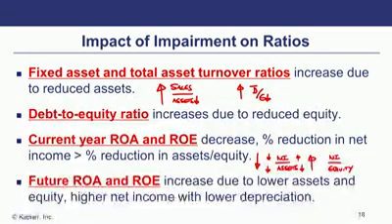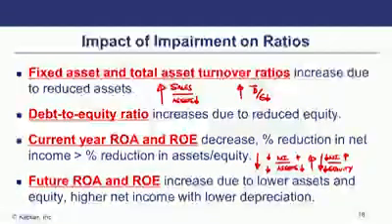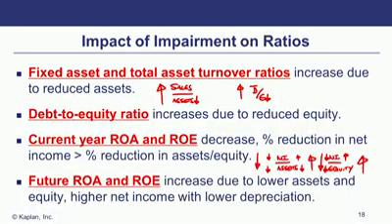Same essentially when we look at return on equity. In the current year, when you do the impairment, a hit on both net income and equity. Again, the numerator tends to dominate the relationship, driving ROE down. In subsequent years, net income is going to be higher because of the lower levels of depreciation, causing an improvement in your return on equity.